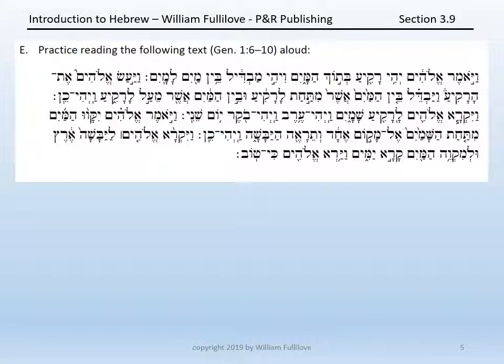Now in exercise E, continue the practice of reading the text aloud. Again, at this point in your study, you should not expect to know what each of these words means or how to translate them. You should simply be working on seeing the symbols of the alphabet and verbal system and making sure you can correctly pronounce each word. As before, we will go verse by verse. Start with verse 6, the first verse of this section. Pause the video, speak it aloud yourself until you think you have it right, and then listen to me pronounce it.